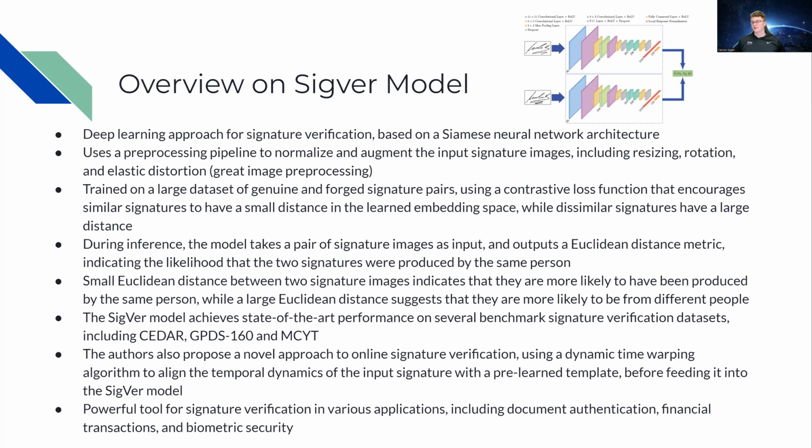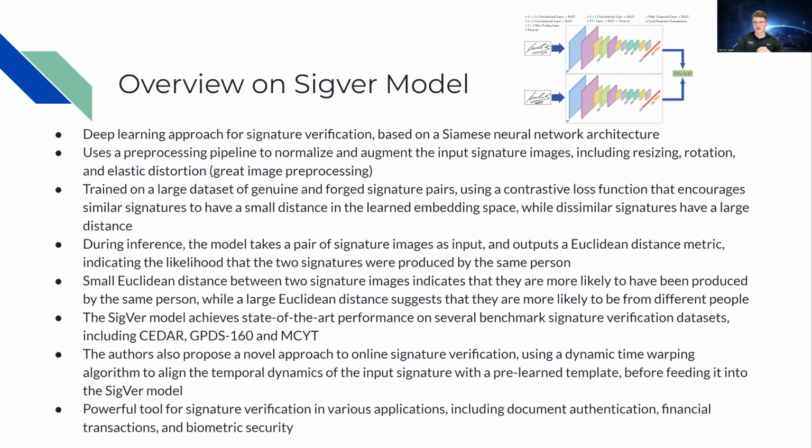It actually has a great image pre-processing that allows for a more accurate and better representation of each input image, whether you have a large image or a small image. It does very well in understanding where the focal point of the signature is and how to process that. It basically cuts out the rest of the image and only focuses on the signature, which is ideal in any type of signature authentication.